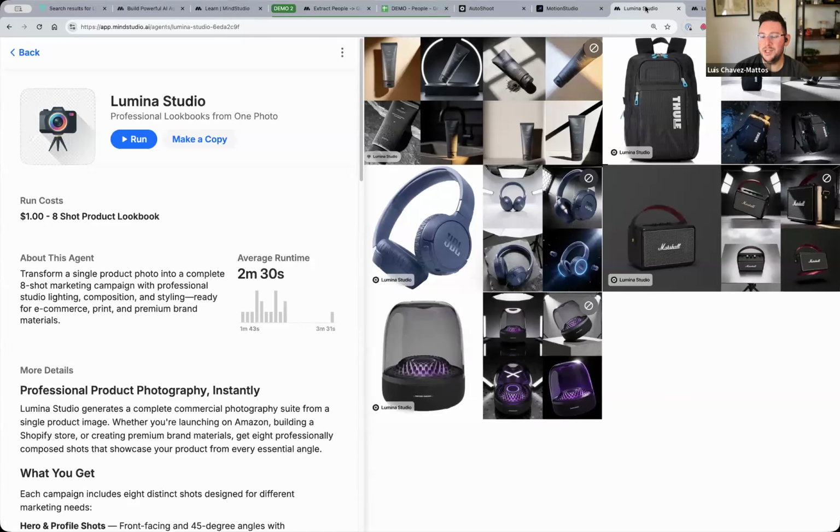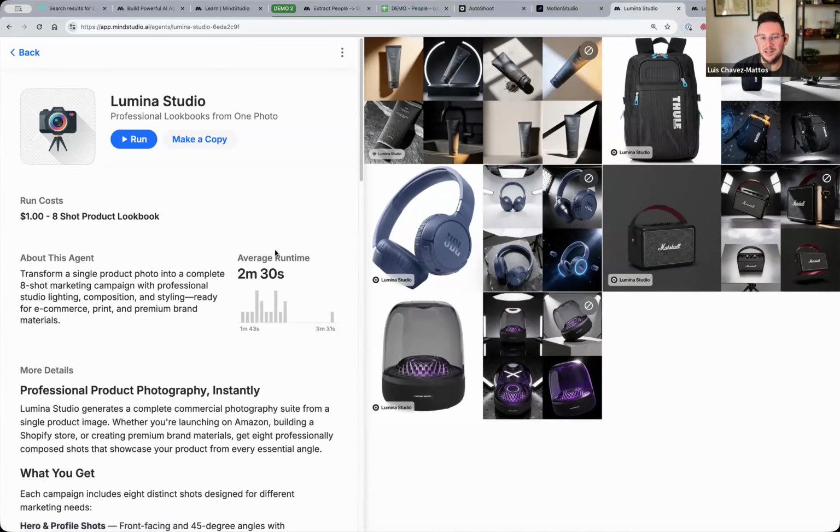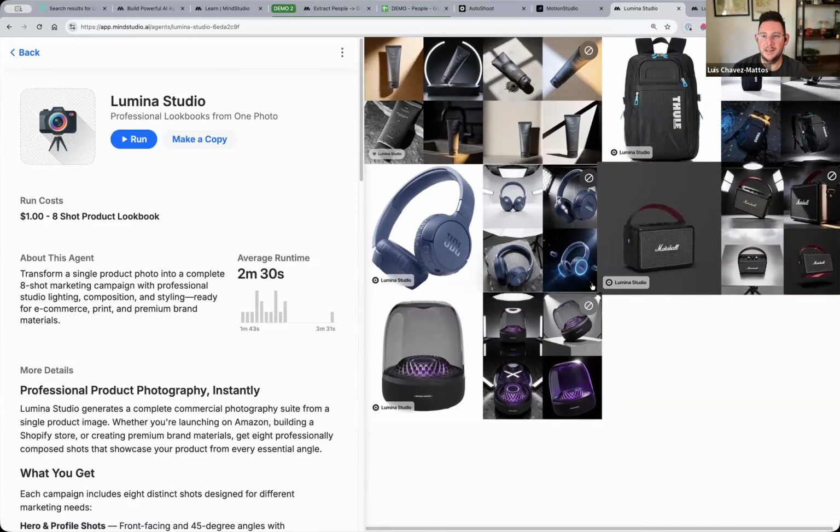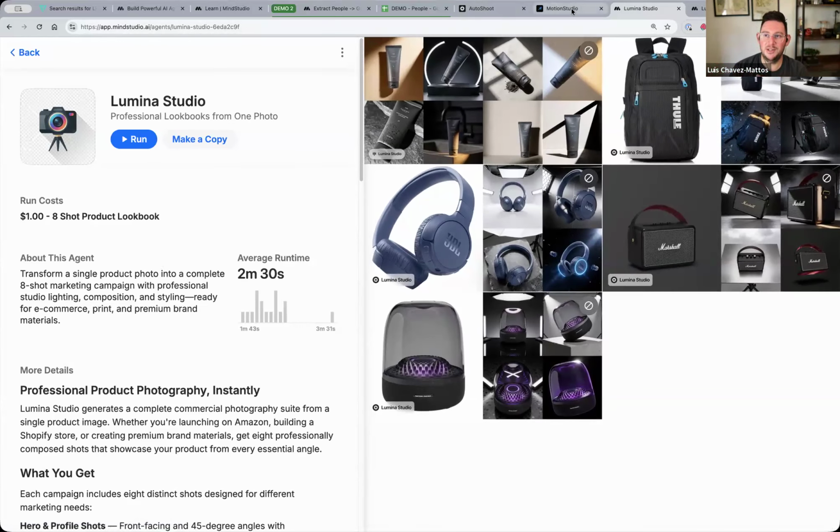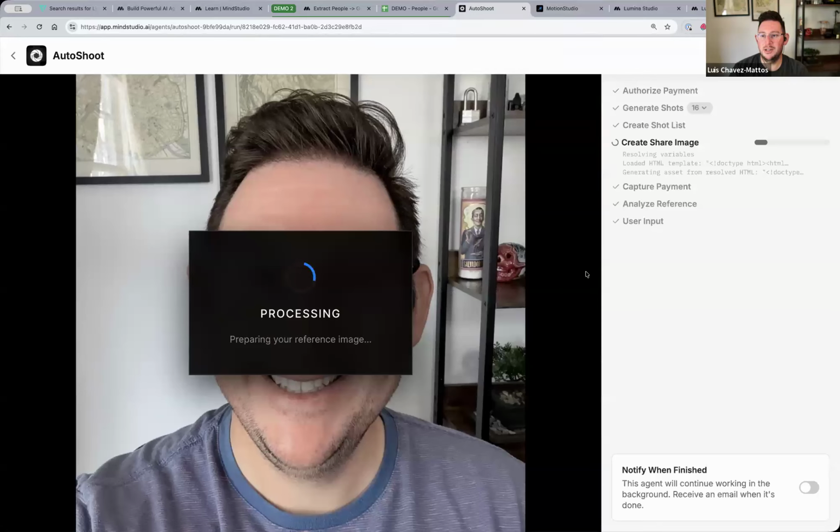The one thing I will say with images and video, which was the case before also with text models, is that things will get faster and cheaper over time. We're at the cusp where video is the big thing. It still takes a lot of compute and a lot of time to make videos, but it's pretty amazing the things that you can build using these couple apps here.